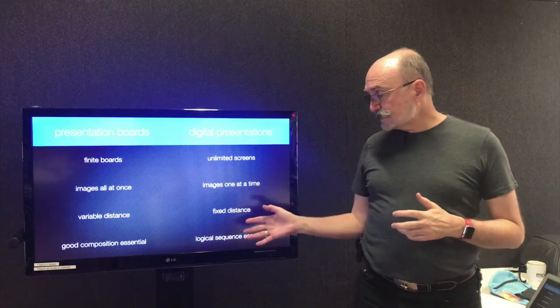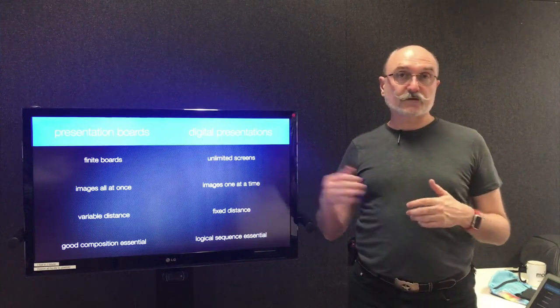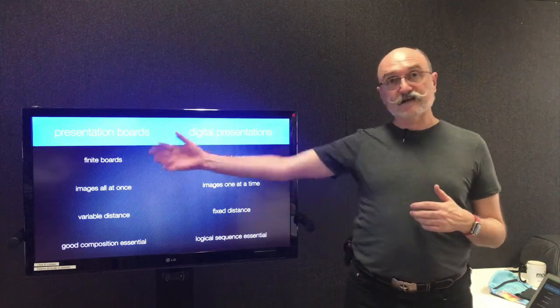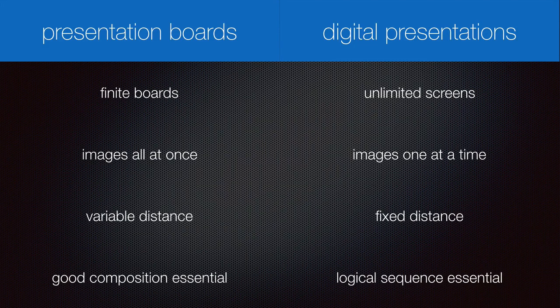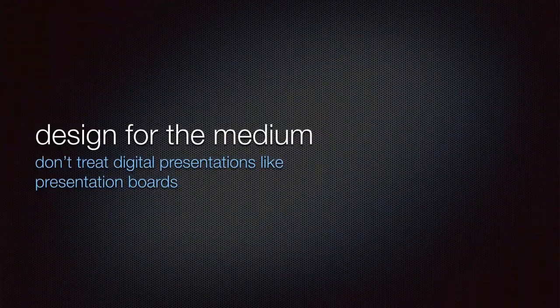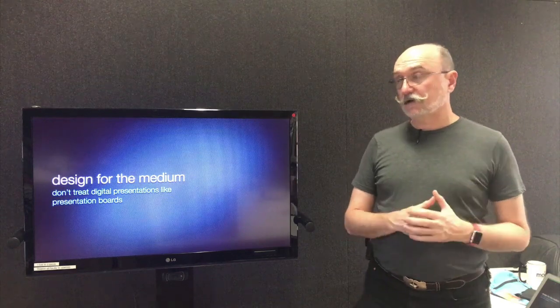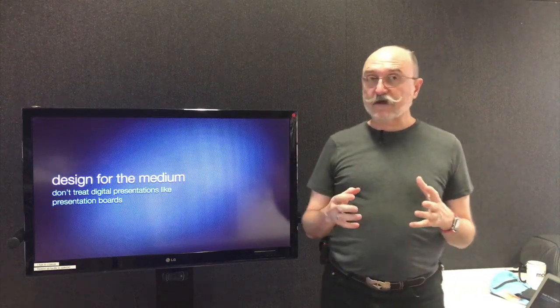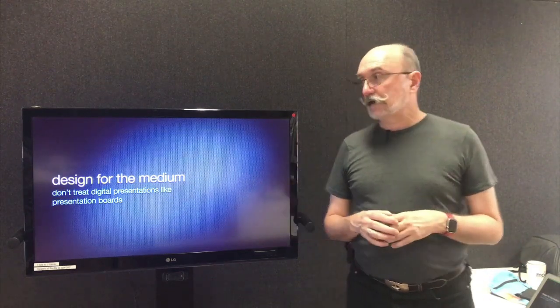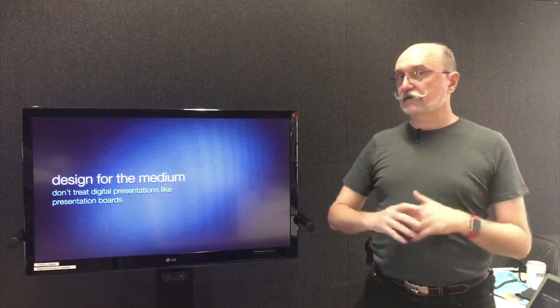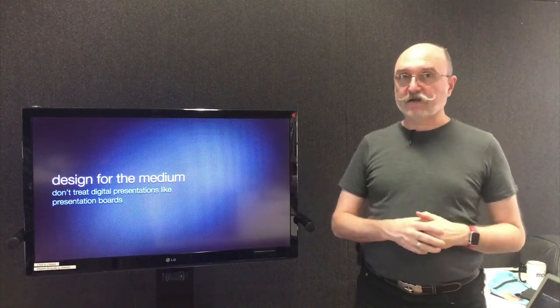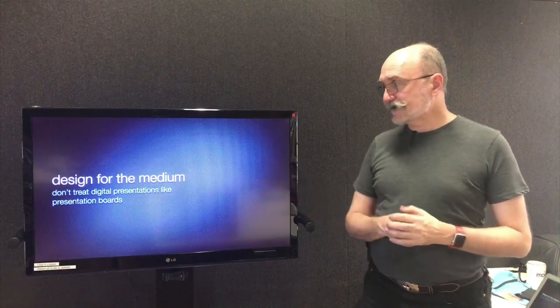In a digital presentation, we've got complete control of the sequence, and so the audience can't see what's coming until we show it to them. So we have a lot more control, but we also have a lot more responsibility to plan how they get those images. So it's really important that we design these forms of communication to suit the medium. And because I'm talking about digital presentations today, I'm really talking about how it's different when we're using screen-based media, as we are in this example.